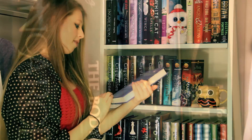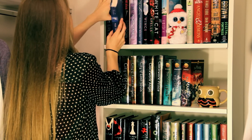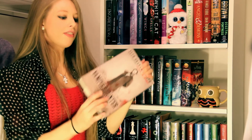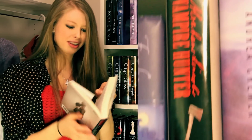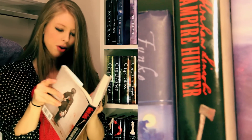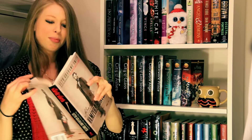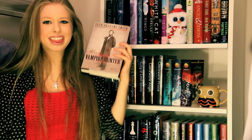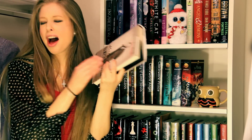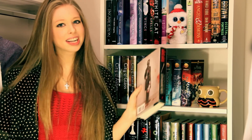I know this is a series as well. Next, we have The Thief Lord by Cornelia Funk. I read this when I was maybe 10. It just looks nice and it's hardcover, figured it gets to go on the shelf. Next, we've got Abraham Lincoln Vampire Hunter by Seth Graham Smith, which came out as a film this year. I read this back in maybe 2010 as well. I got to page 236 out of 300 — I got really far. I almost made it before I got bored. It was really slow but really interesting because I love Abraham Lincoln and I think the Civil War time of American history was just so interesting. I gave up because I got distracted by another book.